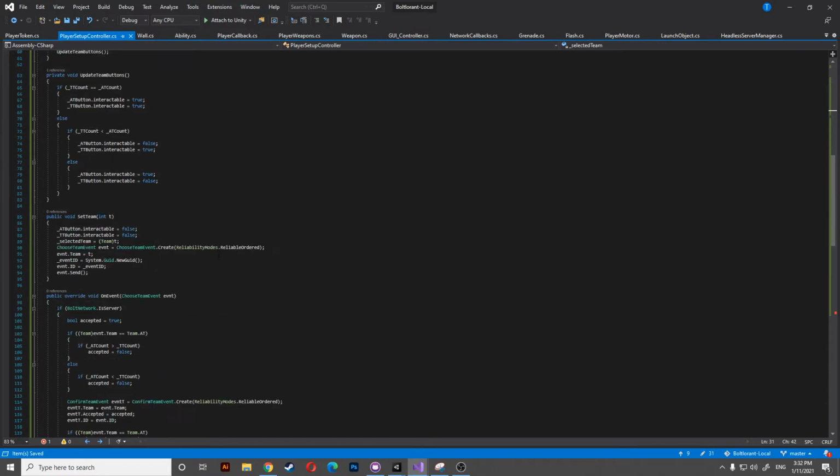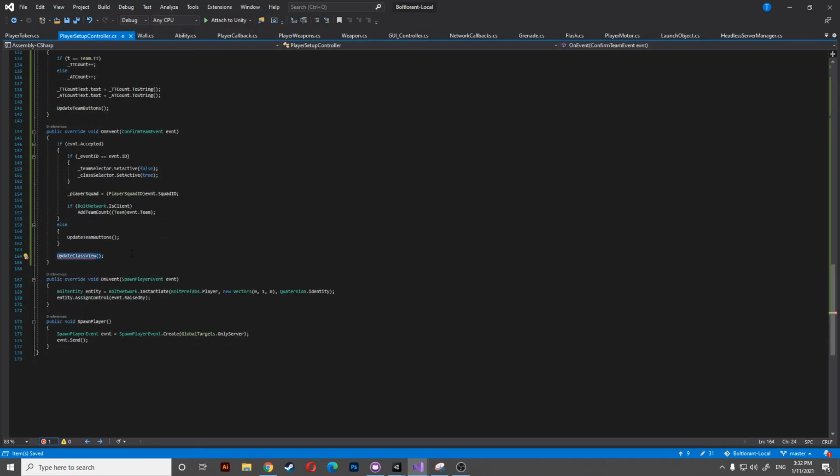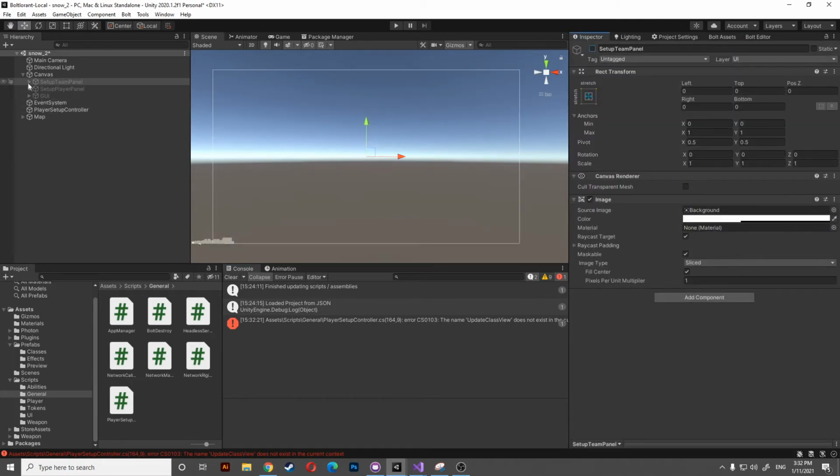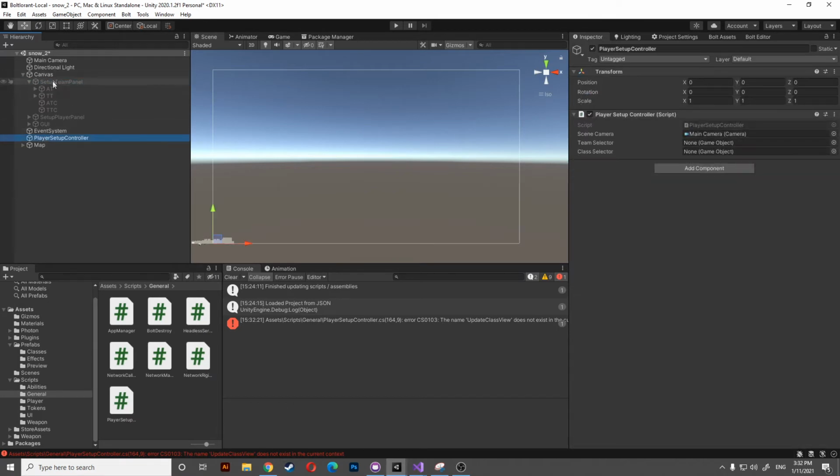Now let's add the squad ID here to be retained, and of course now we can start by making the class view. So before starting the class view, I'm gonna simply link everything to what it needs to be linked to. So let's start by adding the team selector and the class selector, like so. Oh yeah, it can't be compiled, so I will comment the line like so, and here it will show more of our options.